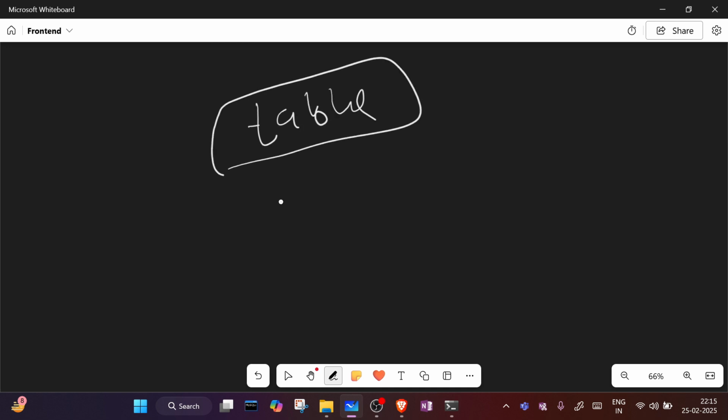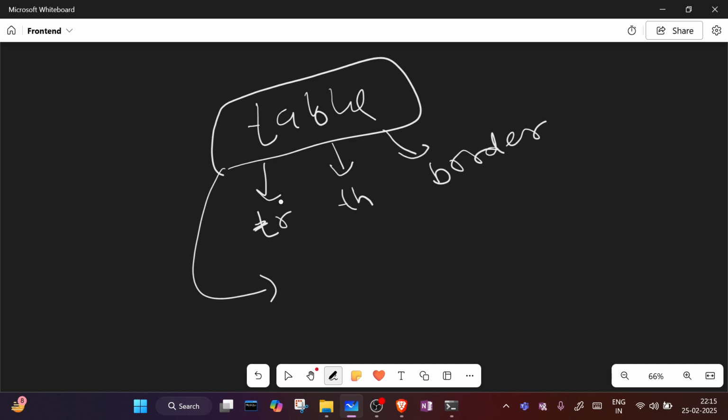Hope you are understanding. In the table tag we discussed tr for table row, th for table heading, and border for applying the border in the table. We discussed td, right? So this much we have discussed in table.